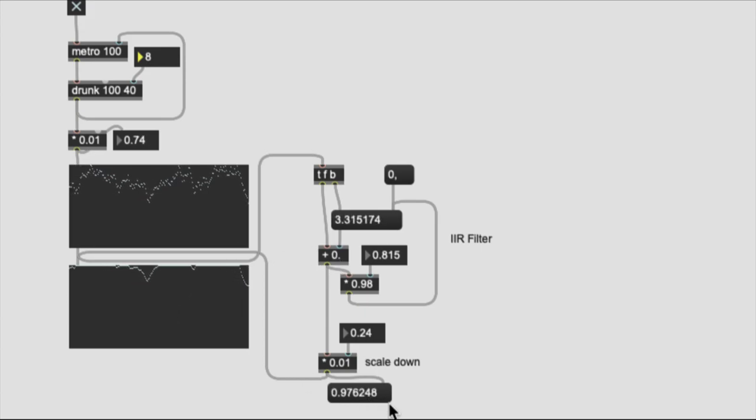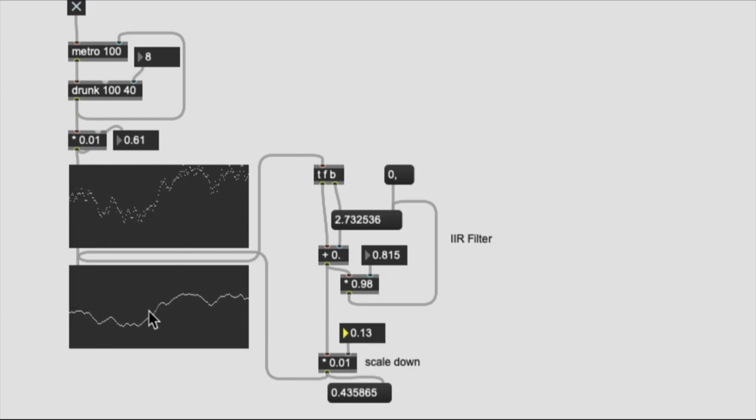And this is what we get. So what I have here is a scaling, because this filter doesn't scale together with the original signal. This is the simplest implementation possible. You could make a filter which actually follows the range of the input signal. Although typically when you filter out high frequencies, you lose some energy in the signal. So I have a manual scaling here just to make sure.